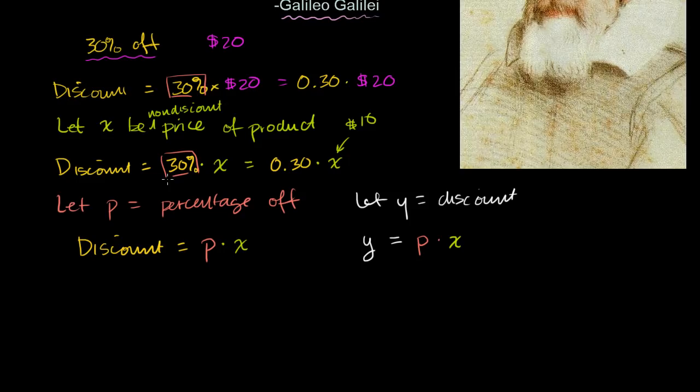You might have, so in physics, you'll see that force is equal to mass times acceleration. The letters are different, but these are fundamentally the same idea. We could have let Y is equal to force and mass is equal to P. So let me write P is equal to mass. And this wouldn't be an intuitive way to define it, but I want to show you that this is the same idea, the same relationship, but it's being applied to two completely different things. And we could say X is equal to acceleration.